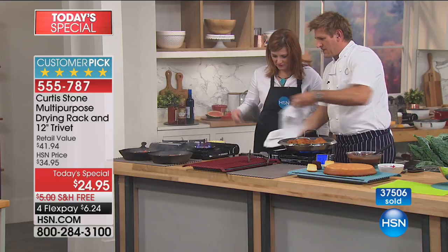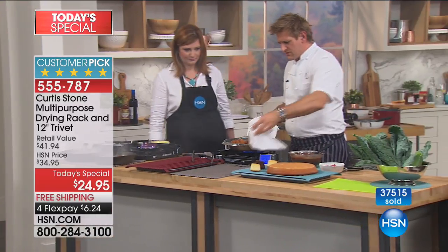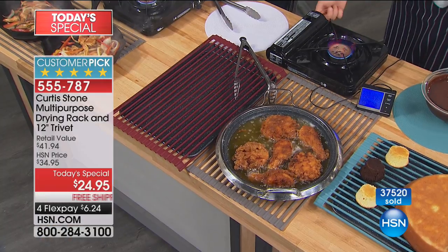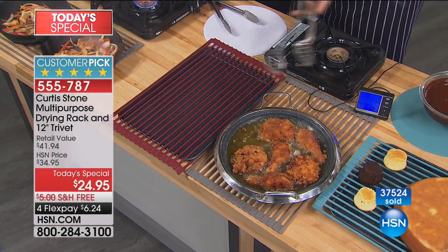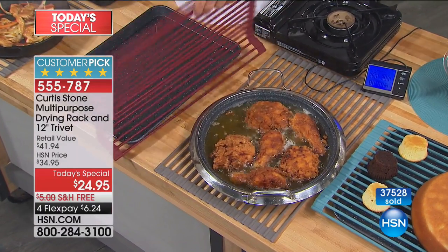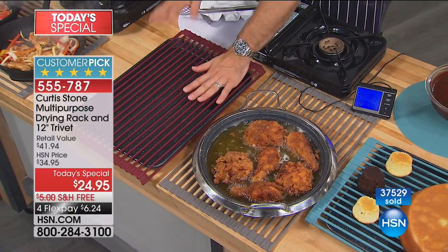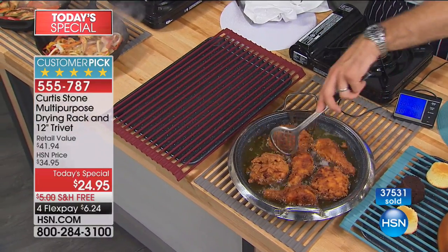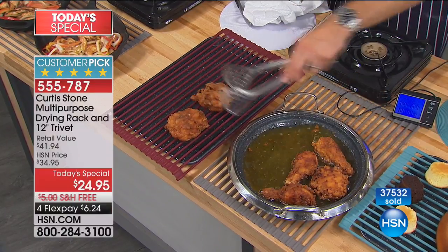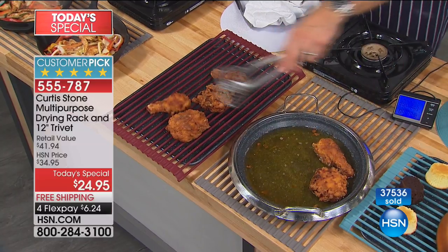Frying chicken. Let's carry on. We've got some frying chicken here. So I'm going to take my chicken off the pan. Now, that's still cooking. I mean, that's so hot. It's still frying. I've also, as a different use, I'm putting the drying rack over a cookie sheet. And then I'm picking up this fried chicken, and it's now a drying rack for me. So there's just so many different ways that you'll figure out how best to use it.